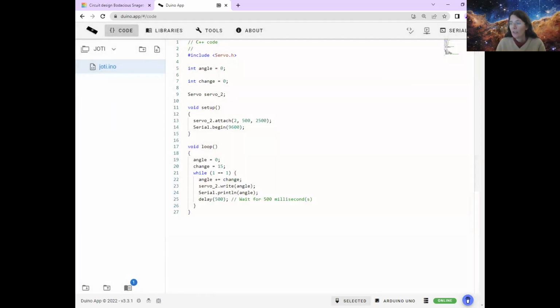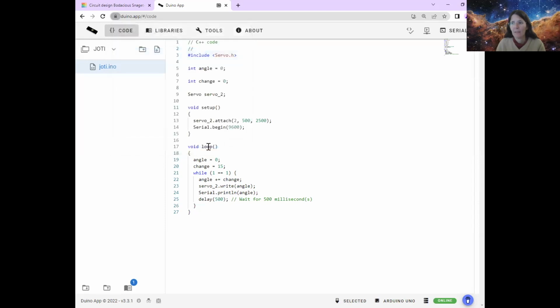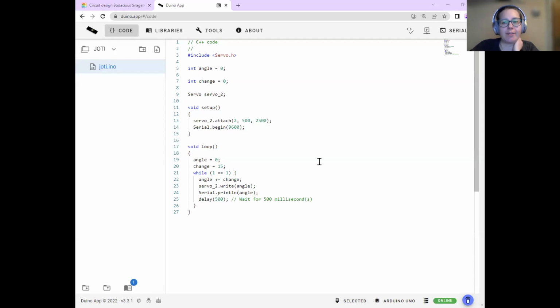And then also double check that you've got your Arduino selected. It shouldn't be the one that says PCI serial port. Sometimes that comes up. Check that it's connected. Have I missed one of the tricks, Sarah? Maybe check the code, checking about the brackets and the slashes and what it looks like, if that's the problem. That's one that happens quite often.